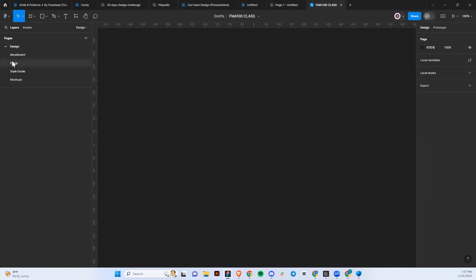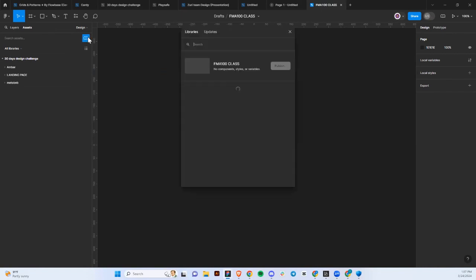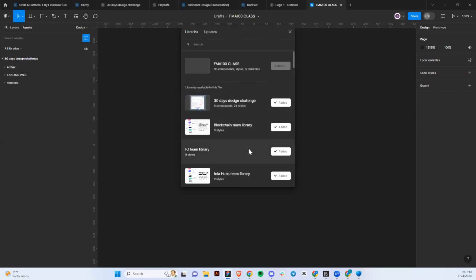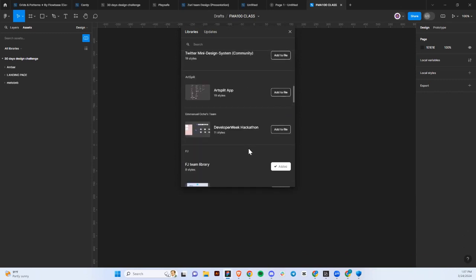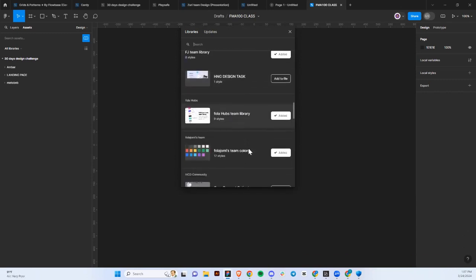So now, this is still the layer panel. Like I was saying, the layer panel shows the content of each page, the layers, and everything like that. And the asset panel has to do with library. When it says library, there's what we call design system, access to components. So if you already have a design system that was published and you want to use it on this file, although this file does not belong there, you can easily access that library by clicking on this. It's to show you the possible libraries you can access. As you can see, I could add multiple of the existing libraries that I have connected to my account, right?